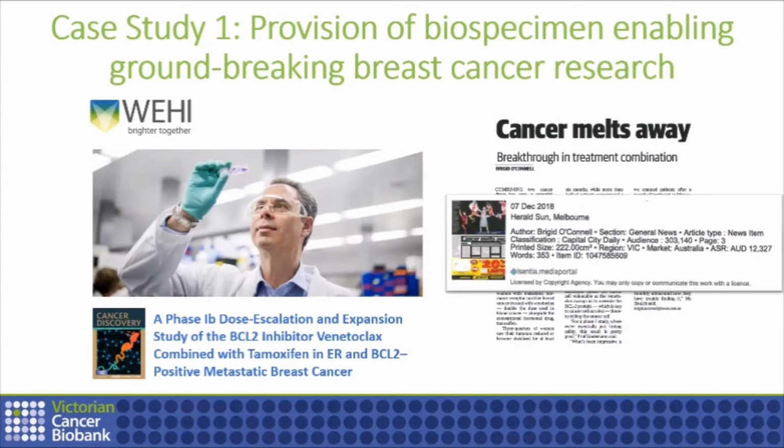It went on to media. It's a discovery from trials that found that a combination drug, building on tamoxifen, which is quite common in breast cancer treatment, has improved the treatment efficacy for metastatic breast cancer. Obviously biospecimens played a part in finding this. Because of that finding, it went on to a media release, and it also attracted some big pharma to start a larger cohort trial.